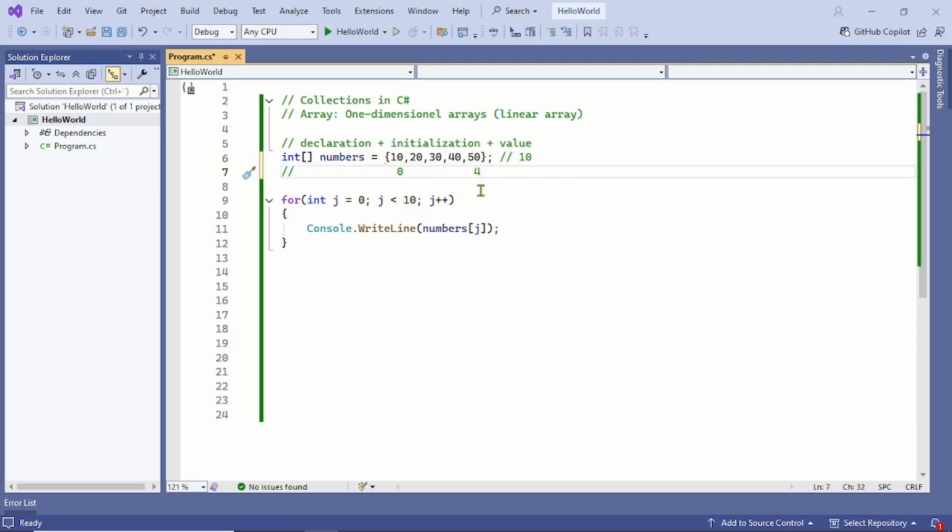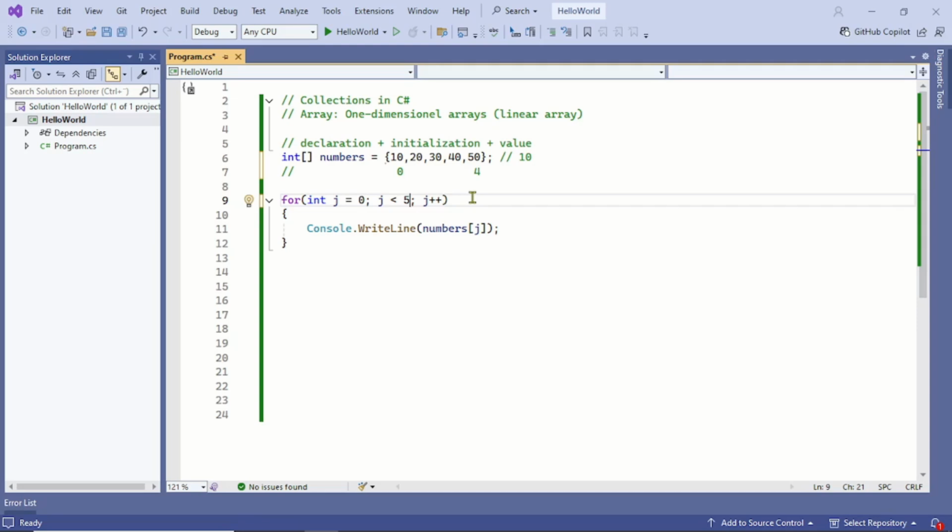So, after changing the size, we must reconfigure our loop because this loop will still go from 0 to 9. And when we try to access the index that does not exist, the program will crash and you will see index out of range exception. So, I need to change this constant value. Instead of 10, I need to put value 5 here. So you see, I was forced to modify my loop as soon as we changed the size of the array.